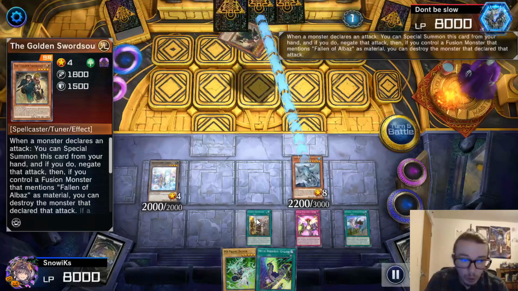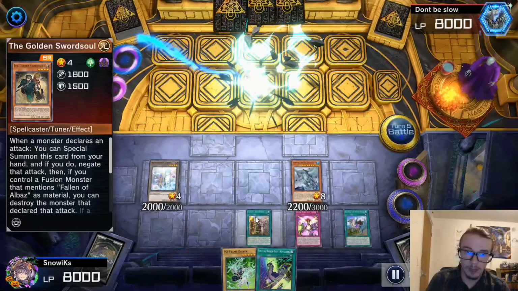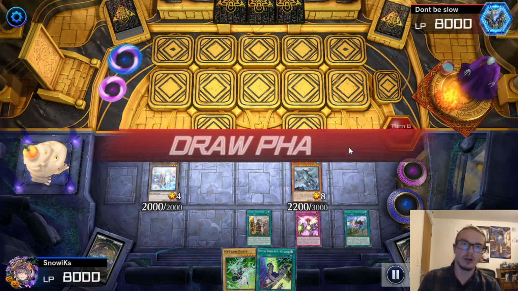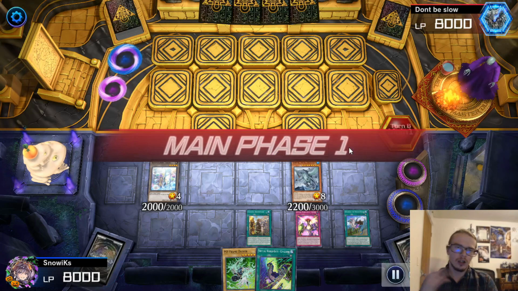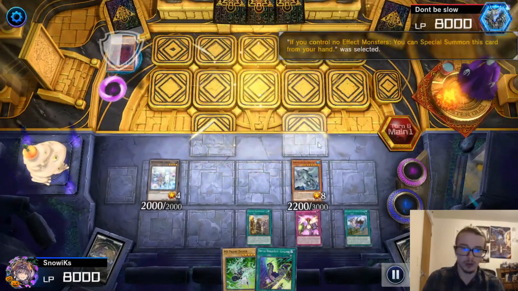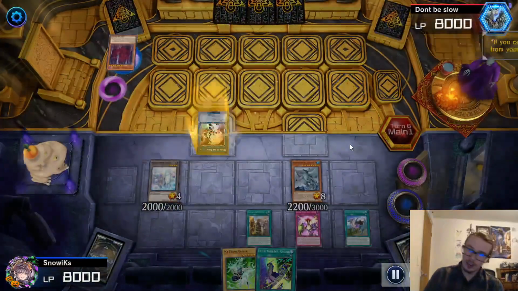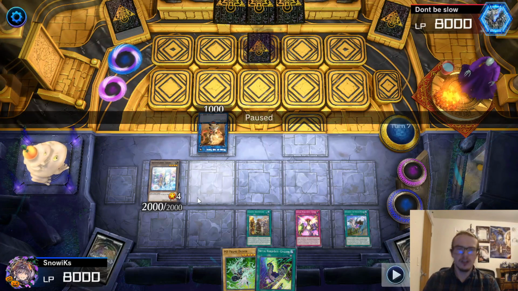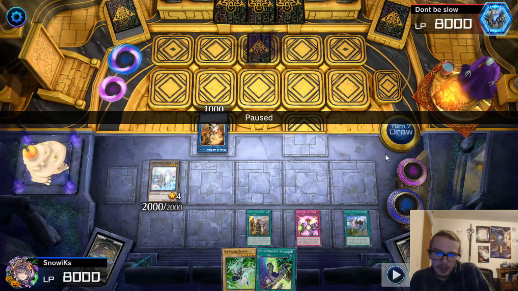And Golden Swordsoul. Yeah. Why am I surprised? I don't know. Sure. Okay. Yeah. Here comes Vishara. I can't do anything about that. Out comes Monk. They're going to activate the Vishara, and they are going to, of course, bounce the Kaiju. And then not Kaiju over the token. I don't know what's happening.